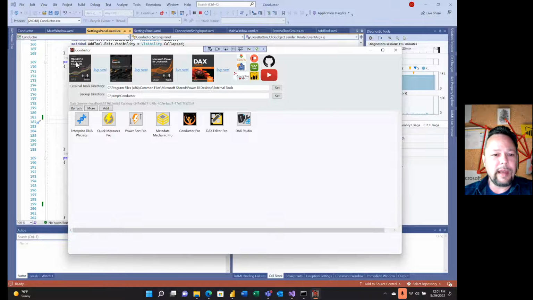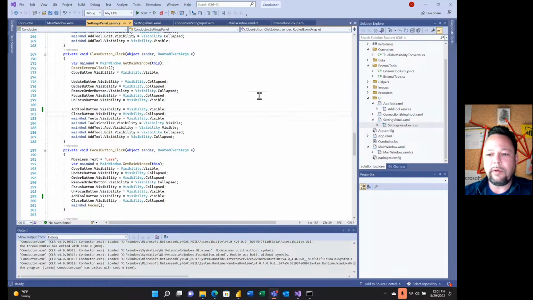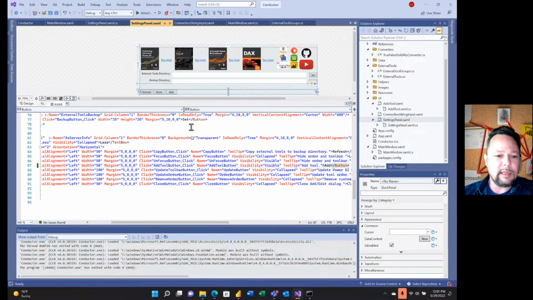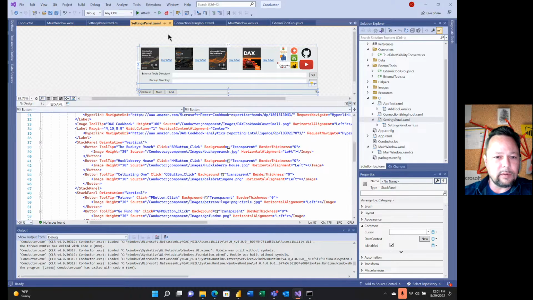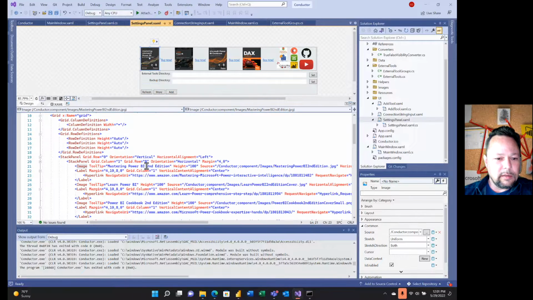Okay, so I added in this Mastering Microsoft Power BI. Pretty simple. Let me close this down. As you can see in my settings panel, what I did here was I just click on this. So here we go.